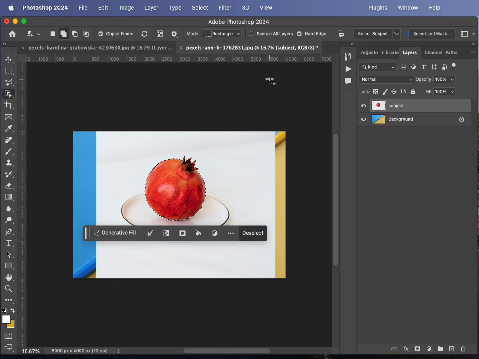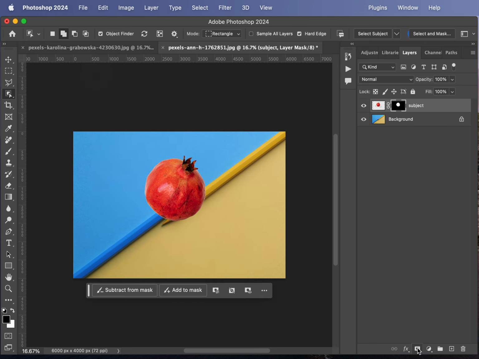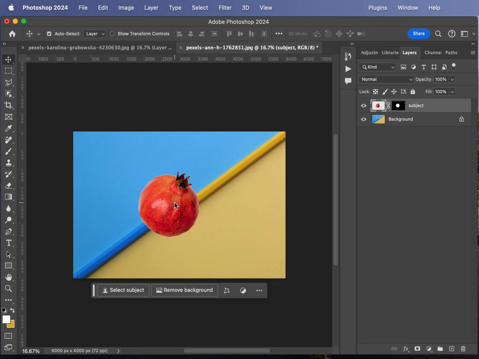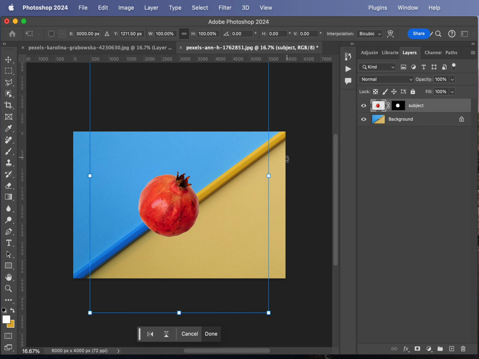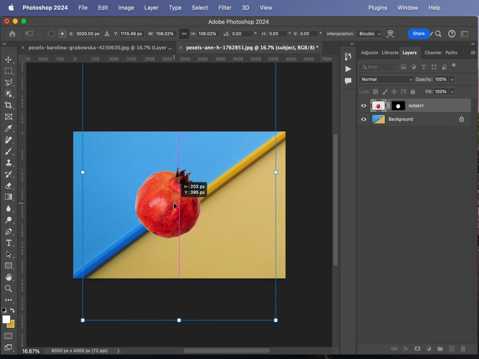Okay, so now that your object is selected, we're going to go to the mask here, Layer Mask, and click. Automatically your image is masked. Okay, so I'm going to move it a little bit. Click on the move tool, making sure I click on the image here because I'm moving the image and not the mask. I want it over the pencil area there. Maybe I want to make it a little bigger still. So I'm going to hit Command T, making sure the image is selected, make it slightly bigger and then move it.